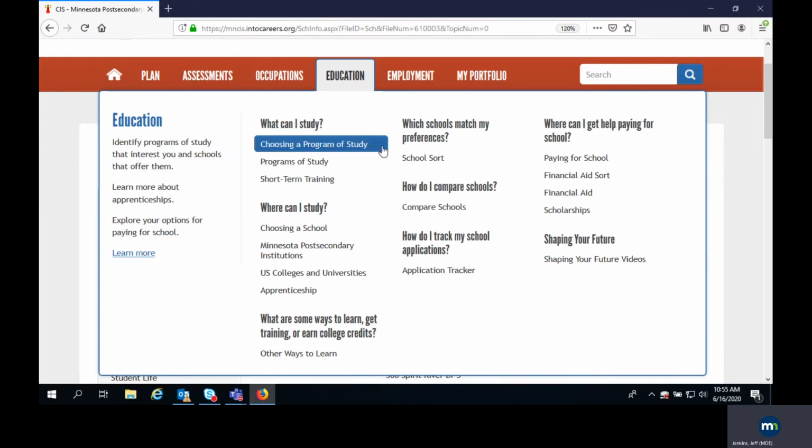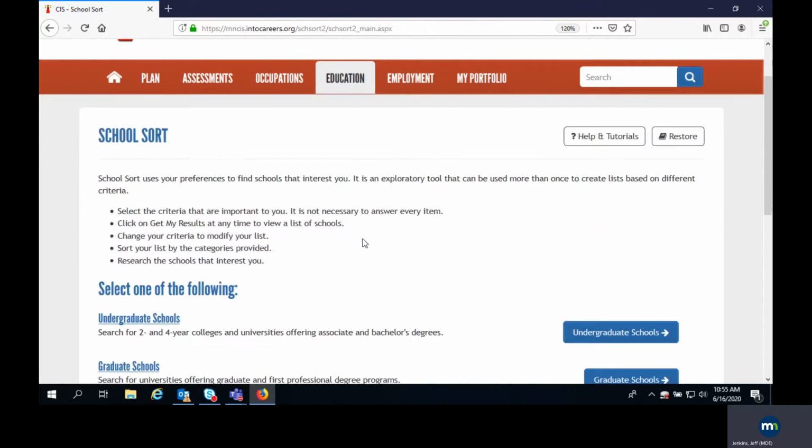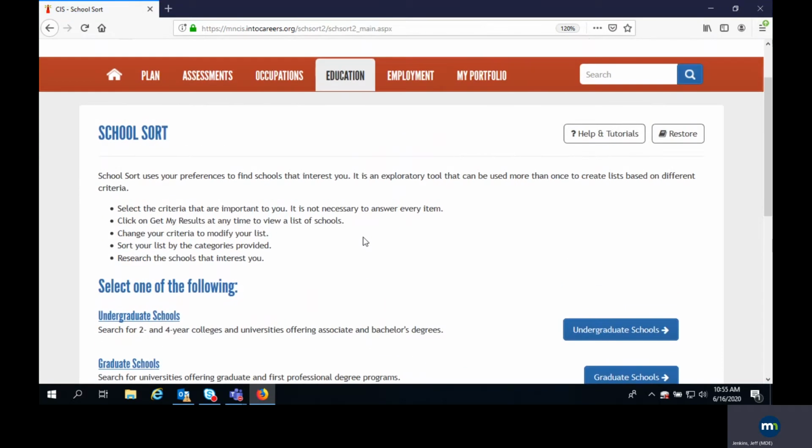And then we can go on to the school sort, which is a little bit of an easier way to do it. And I liked this way. It's a little bit faster, and also will open it up so that you're not just looking at Minnesota schools, because in Minnesota it's nice that we have that reciprocity. So let's go to the school sort. There is a help quick guide here, so if you want your clients to do this independently, they can do that with that quick start directions.